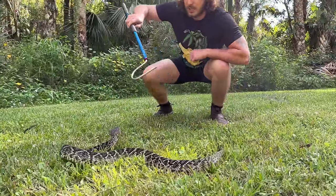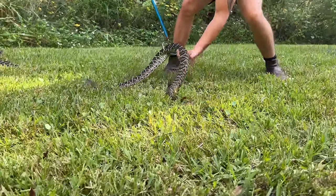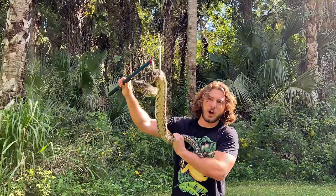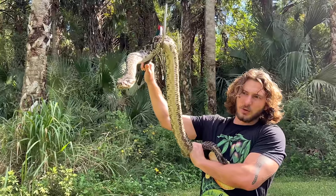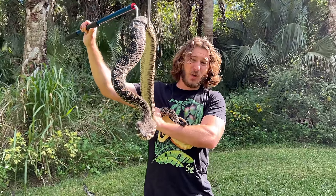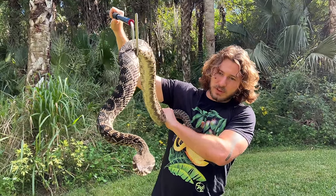So if you got bit by a rattlesnake, you're not going to want to tourniquet — if you tourniquet, the limb past that tourniquet will actually rot and you'll lose that limb, probably have to amputate it. Whereas with the cobra, I didn't want my body to shut down and go into paralysis because your diaphragm will shut down and you can't breathe. Some rattlesnakes have neurotoxic venom, like your South American rattler, but a snake like this would be highly cytotoxic and hemotoxic — eating your blood cells. An old-school way of treating the bites is a fasciotomy, cutting your wrists and forearm making giant scars to relieve pressure, but that's actually old school. If you allow the body to heal on its own, it will naturally go down with the swelling over time.